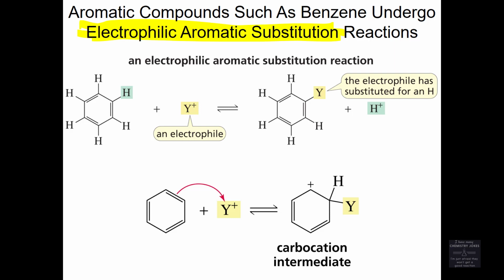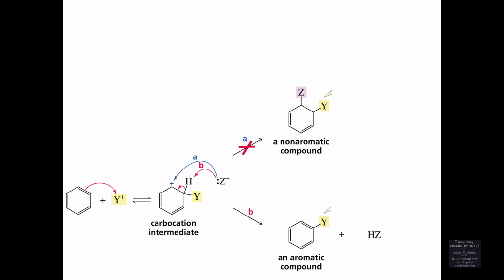That means benzene is going to be my nucleophile because it's going to react with an electrophile, and that electrophile takes the place of a hydrogen. It's an electrophilic aromatic substitution reaction. The benzene is the nucleophile that does the attacking. That terminology of calling this electrophilic aromatic substitution confuses many students. Benzene does electrophilic aromatic substitution. That means it's getting added to electrophiles. Benzene itself is the nucleophile. I know.